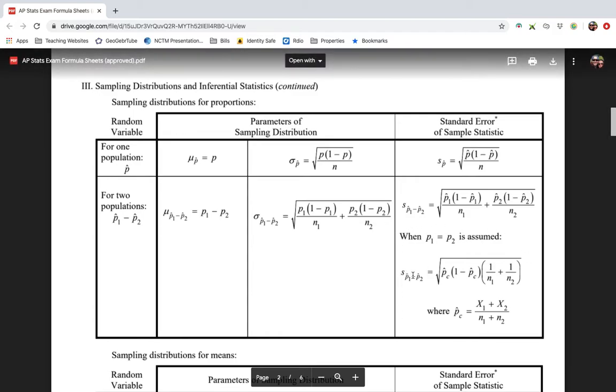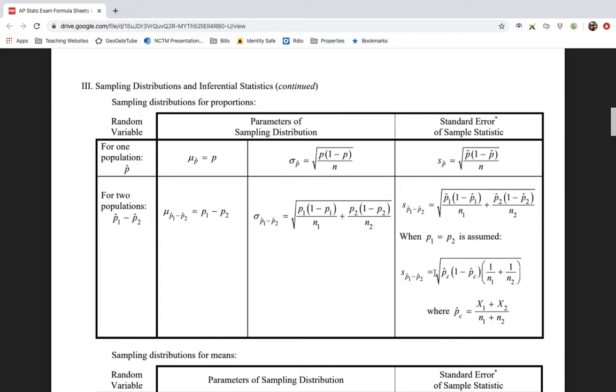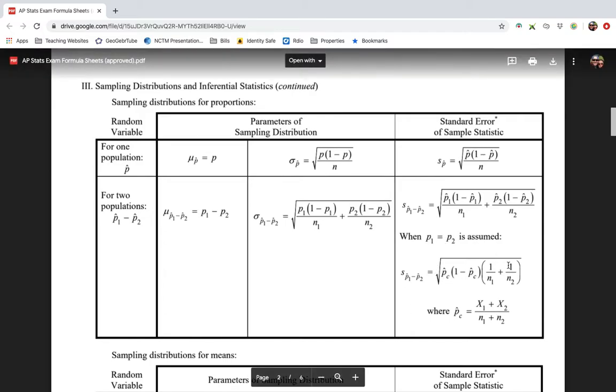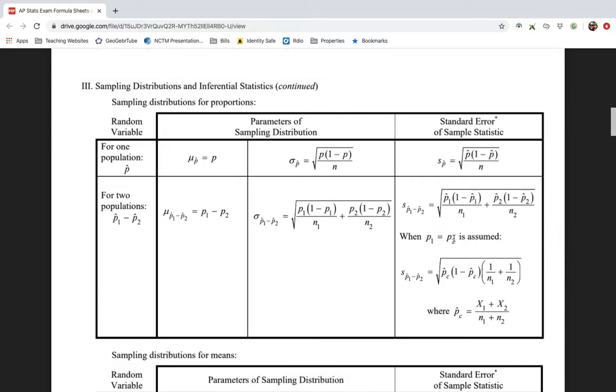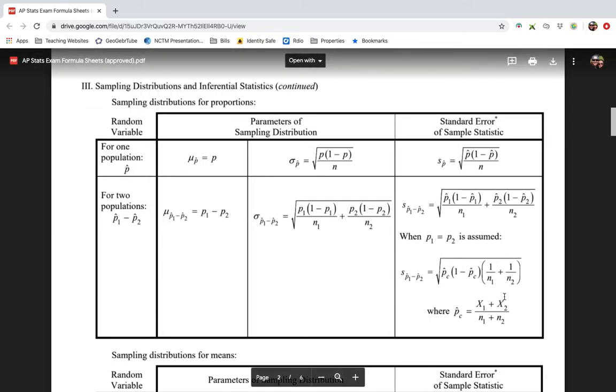Okay, so there is one little caveat to it, and this is one thing that we had not discussed yet. There's another way to calculate standard error, and it's to use this formula right here, which I'm going to explain in our problem in a second. Notice that it's very similar to the one up here, but it is used when you assume that P1 and P2 are equal. So in our problem, we are assuming that we expect that P in 2008 is equal to P in 2007. So the proportion of yes in both years is the same. So this is our formula we're going to use for our standard deviation, for our standard error.